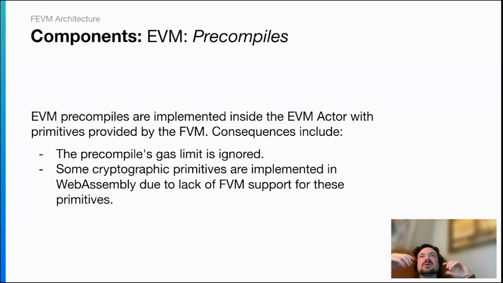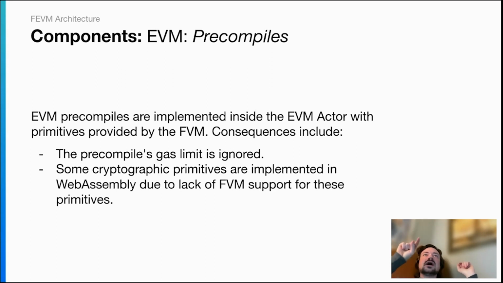Something I didn't mention in the slide, but it's also important, is we've implemented a bunch of FVM-specific precompiles. If you're trying to use precompiles, you should probably use them through Zondax's Filecoin Solidity library. But basically, if you want to call a native smart contract, you should be using one of the FVM precompiles called call actor. It lets you call a native actor with the native calling conventions.